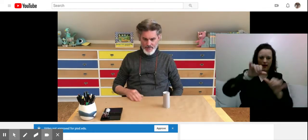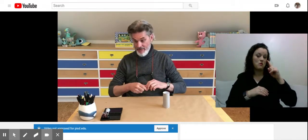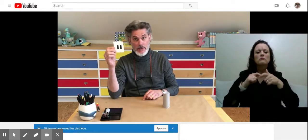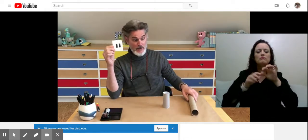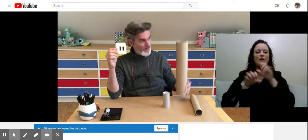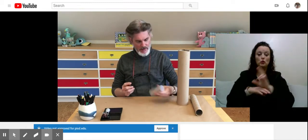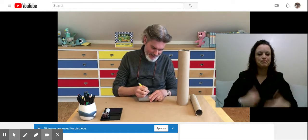So maybe you can use this to build a building. Or maybe, if you have one, let's see if you have a toilet paper roll. Why don't we pause? Pause. Go around, see if you can get a toilet paper roll or a paper roll. Or maybe, if you're like me, you have a giant toilet. Go find a giant toilet. Yeah, okay, and I'll get the roll. Right? So we can, you got it? Yeah, okay, I'm still pausing. Oh, okay, play. Because we can use this also just to make characters, right? We can do plays.